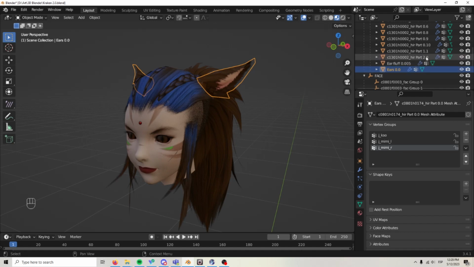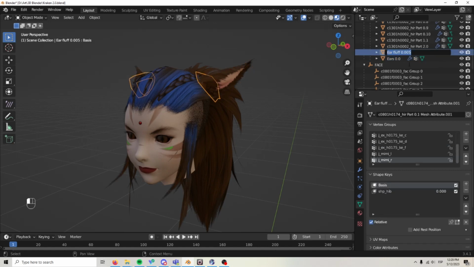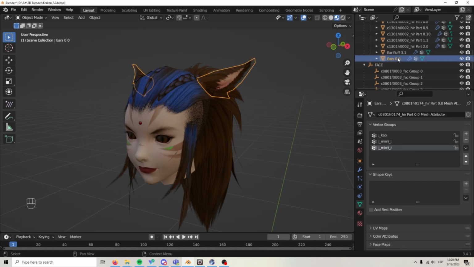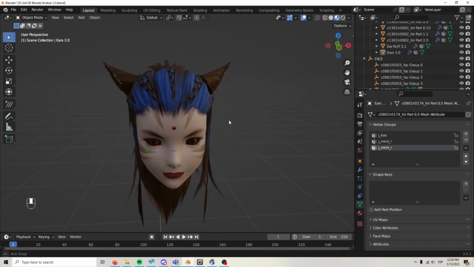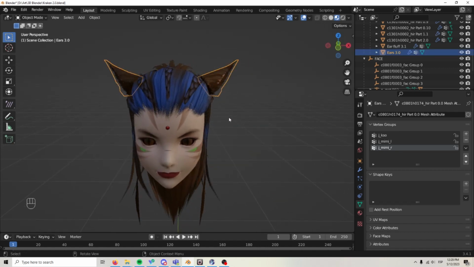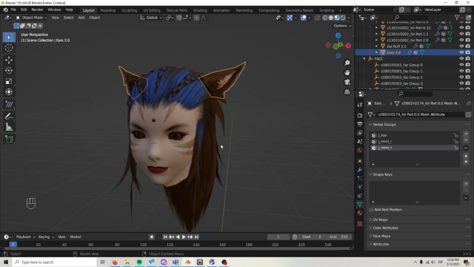So since I already have 0, 1, and 2, I'm going to make this one material 3.0. And actually, 3.1 for the ear fluff, and the actual ears will be 3.0. So with this, I will be able to assign the correct material for the ears.